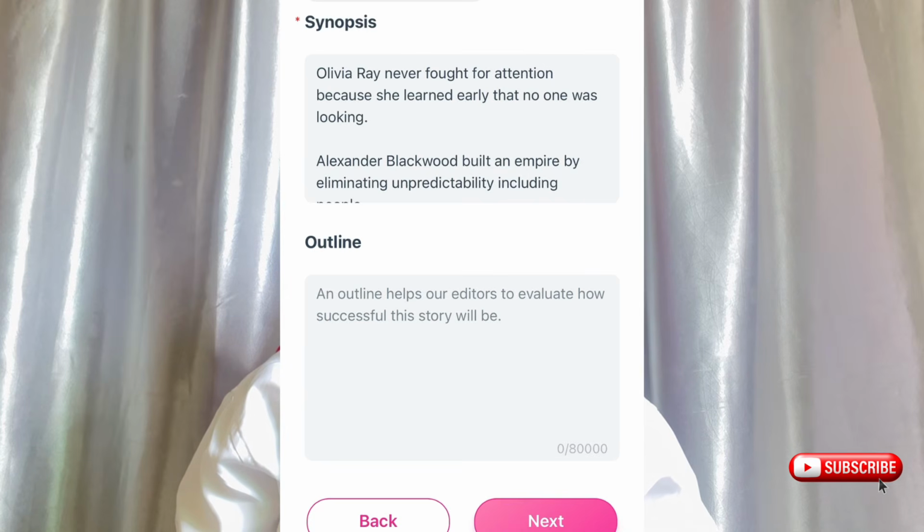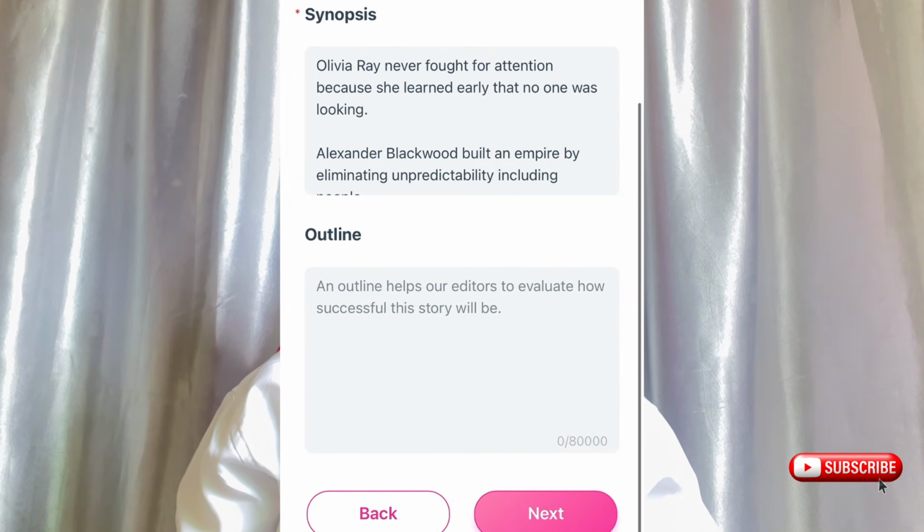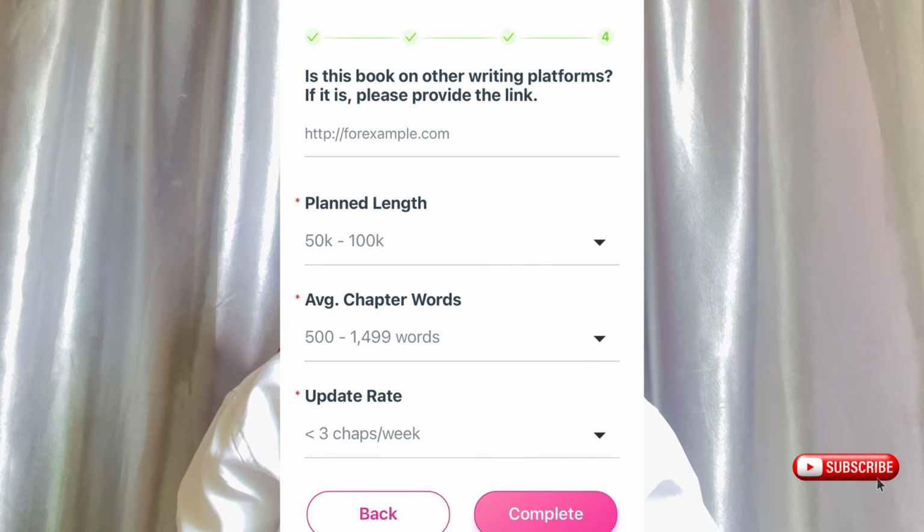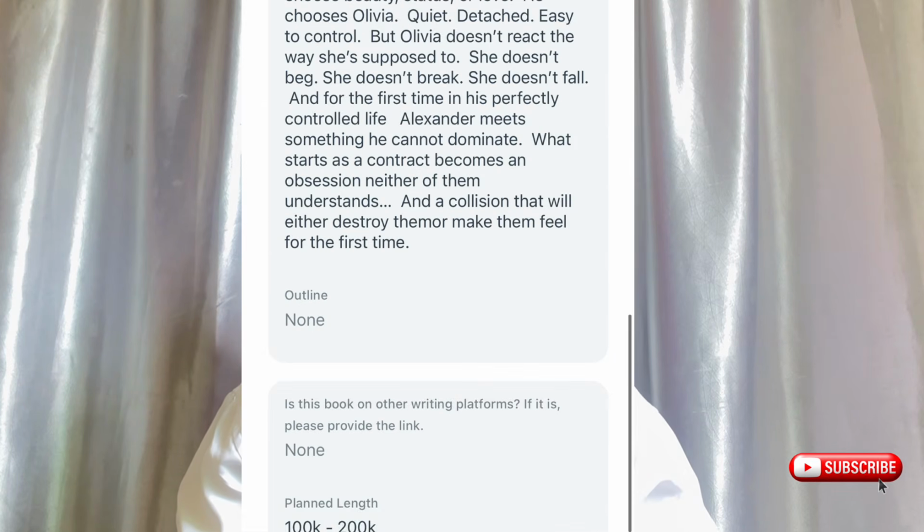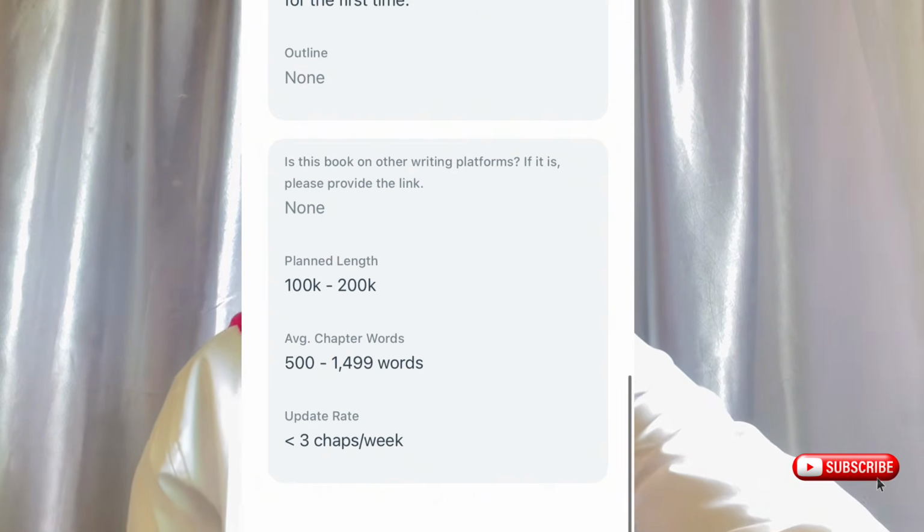Oh god. Honestly, I didn't input my outline, and I've already submitted the application. I'm sure I'm not going to get it. I don't even know the results. Oh no, I made a mistake. Outline is very, very important. Guys, don't make this kind of mistake. I was just carried away in screen recording.